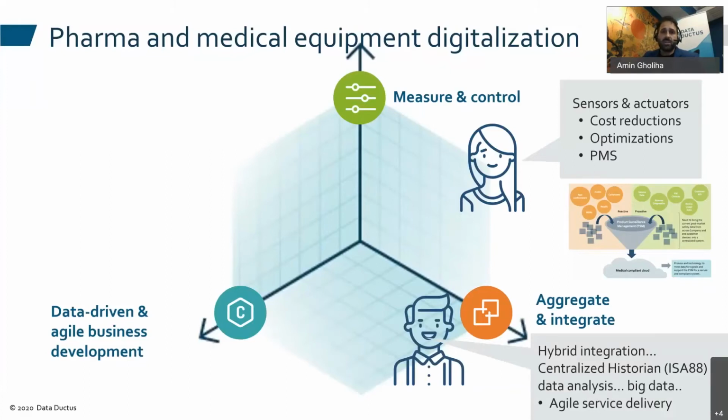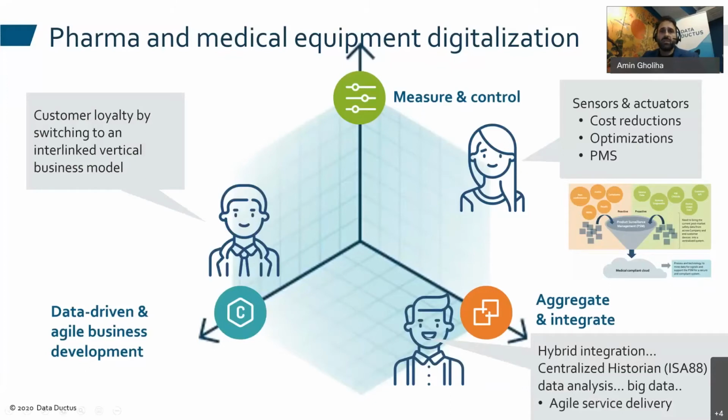And the third dimension is that you want to create customer loyalty by creating additional value for the customers. One example could be that they can automatically back up their data in a secure backup system, or other values that are created for end customers. And end customers can be your distributors or others, basically, and finally patients as well. And depending on your need, you will have different needs, basically.